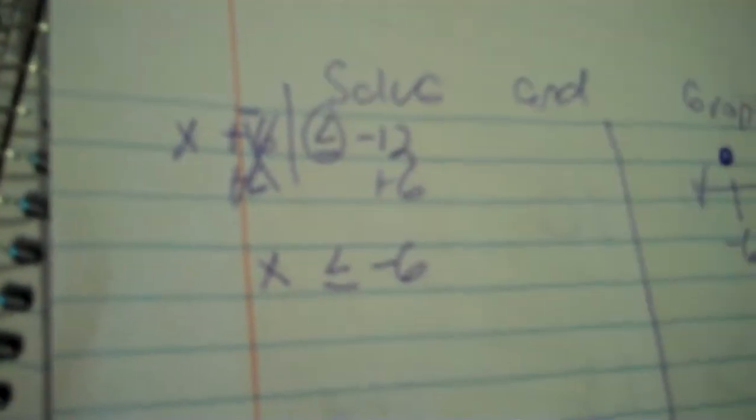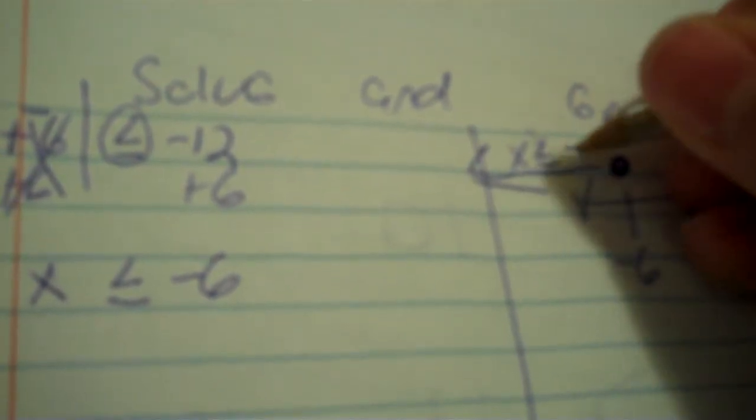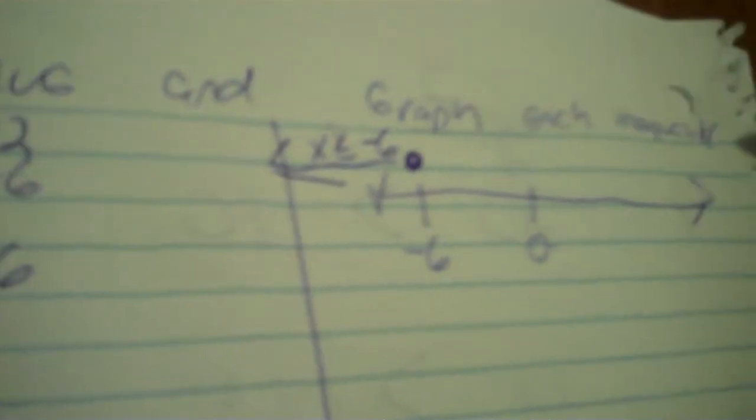You fill in the circle. And it's opening towards the value, so if it opens towards the number, you're going this way. Now you've solved it, and I want you to label it. Here's how you label: you just copy that on and put it up here. That's how I want the answer to look. All right, next one. Negative 3 greater than x minus 7.